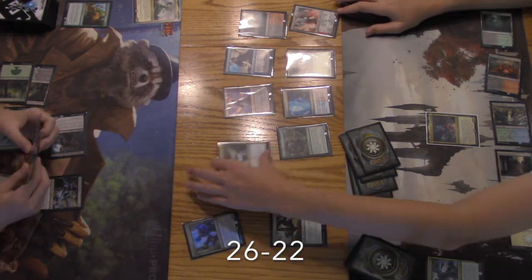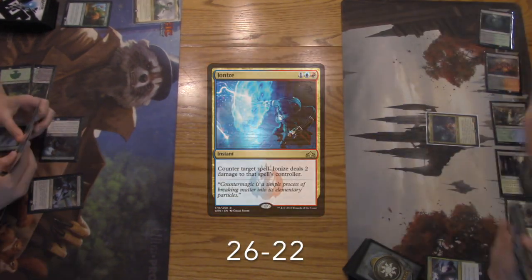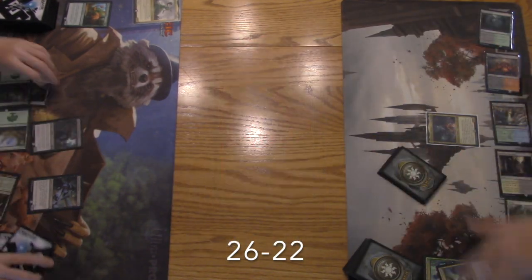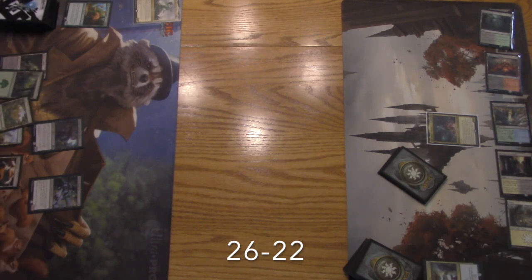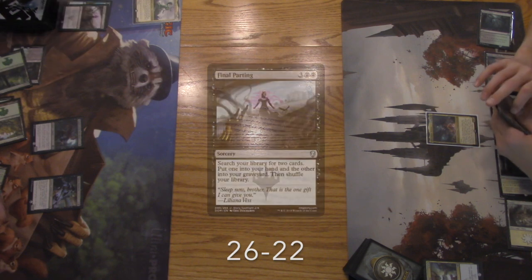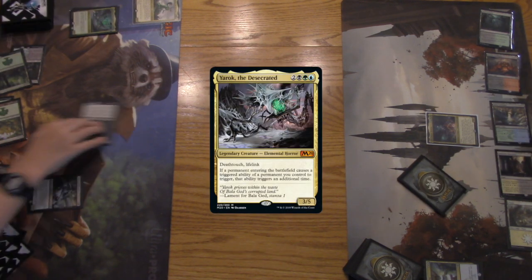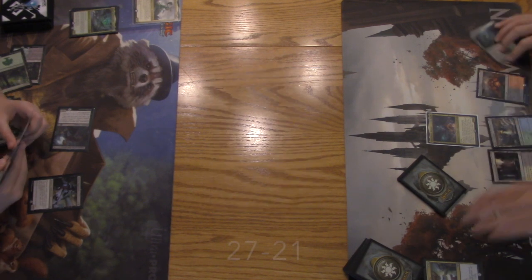Among the top 10 cards of my library are Soul Diviner, Lawmage's Binding, Ionize, and Nahiri, Storm of Stone. I wind up discarding the Lawmage's Binding and the Soul Diviner. Andrew plays Final Parting, searching for a card to his hand, and Yarok the Desecrated in his graveyard. He attacks for 1, and I take it.